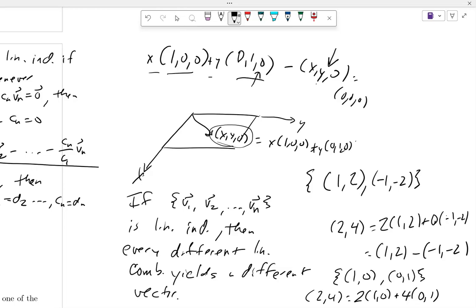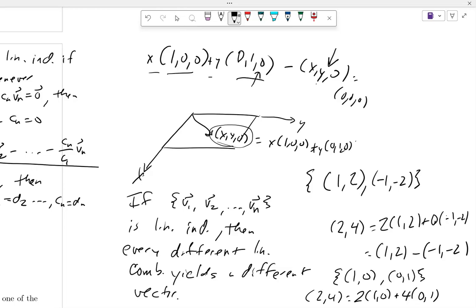All right. So that's the big deal for linearly independent. It tells you that if you have a linear combination, then it has to be unique. Remember that we did spanning sets before we talked about linear independence. Spanning sets said that I can write every vector in the space as a linear combination, right? There's an existence part. Linearly independent is the uniqueness part. So if we put them together, then you get everything can be written in exactly one way. And that's where we're headed for the next section.